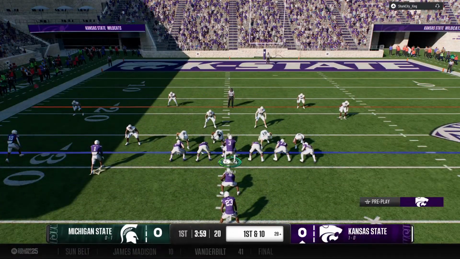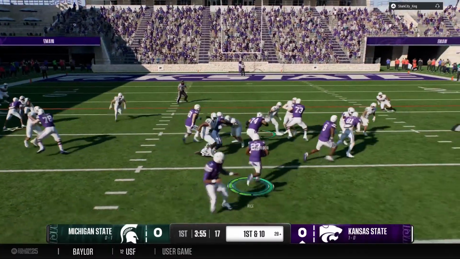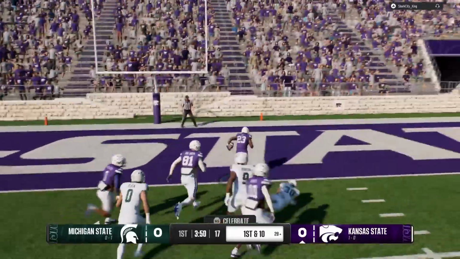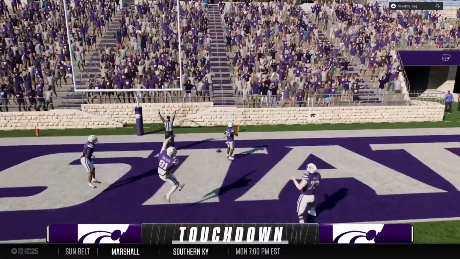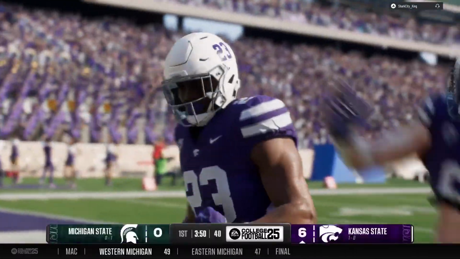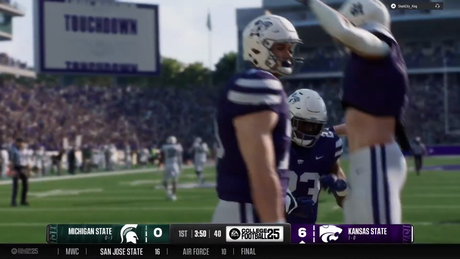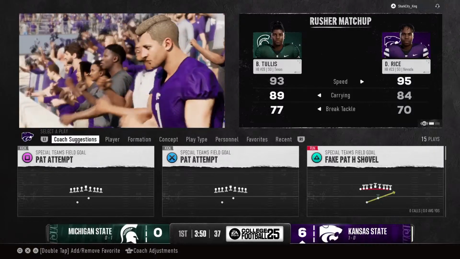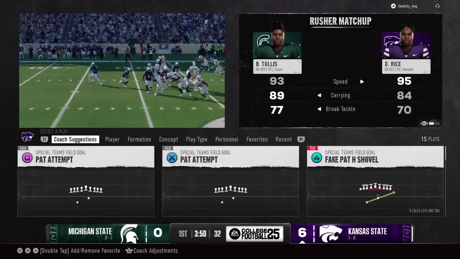Kansas State back at it after picking up the first down. They'll see if they can find some running room on the right here. Got some room, headed to the goal line. And he'll step into the end zone. Touchdown, Wildcats! I'm not sure anyone even breathed on that running back by the time he got into the end zone. Nah, so many blockers out in front. Where are the defenders? It's a good idea, you know, the guy with the ball, that's usually the guy we want to go tackle. Go get him.